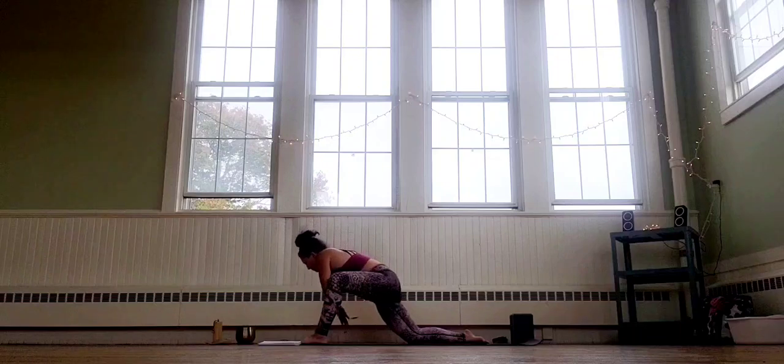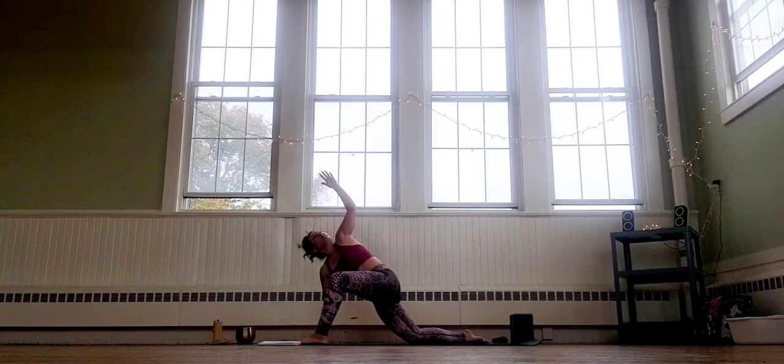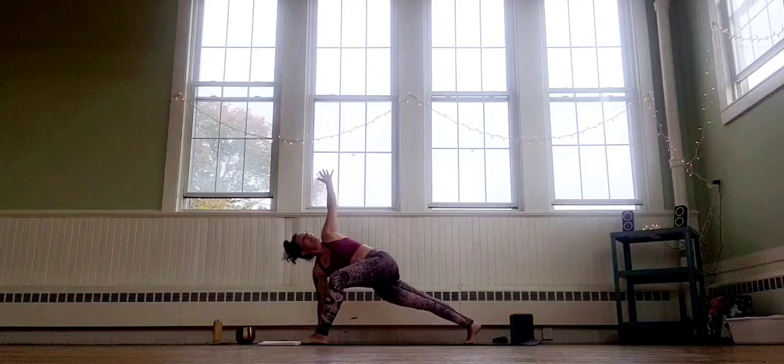Exhale, close twist to your right. Inhale, open twist towards your left. Maybe your right shoulder's kind of coming inside of the right thigh, a hip opener. Let's do one more. And exhale, twist towards your right. You can tuck your back toes and lift your back knee if you want to. Hanging out in this closed twist with your breath for about 5 rounds. And can you keep your head, neck, and spine aligned while bringing softness into your neck?